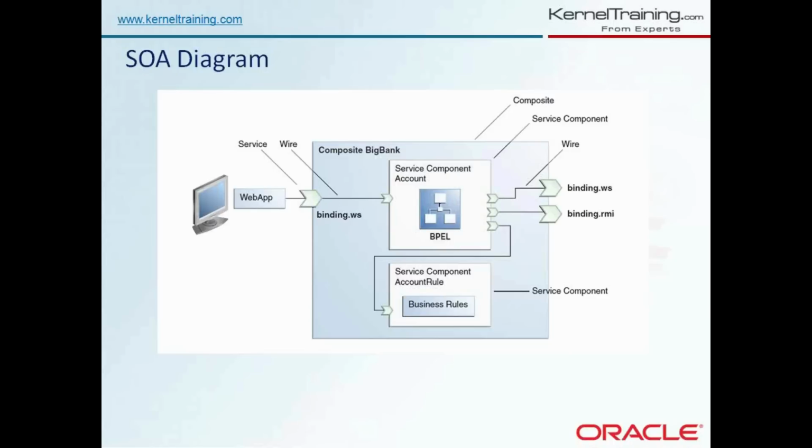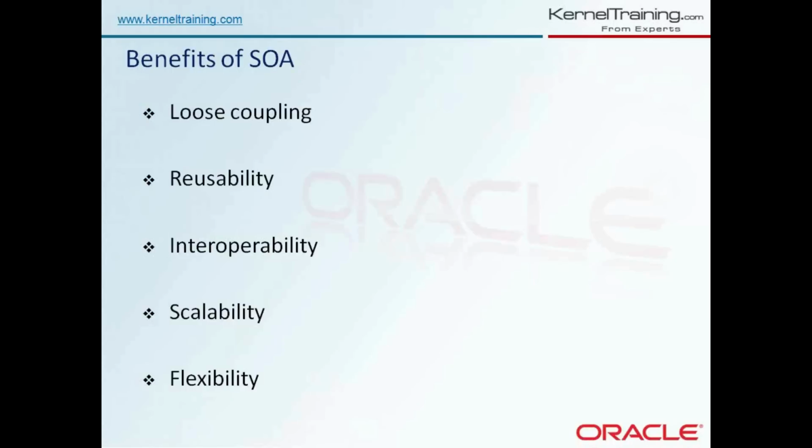Now, what are the benefits SOA is providing? That's why organizations are looking into it. First is loose coupling. As the name suggests, suppose you have a very big application, for example, a loan application. Say suppose any customer is asking for a loan. So first of all, you need to check for customer validation. Second, if the customer is valid, you need to check its account details. Okay. Then you need to validate its addresses.